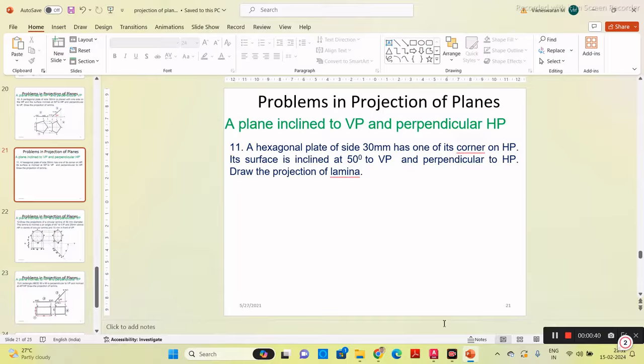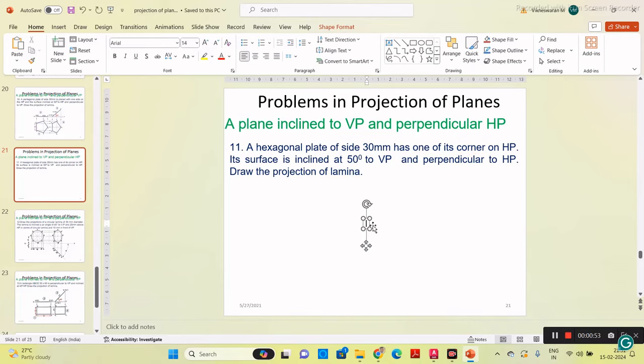So now first what we have to do is neglect this inclination and assume condition 1, that it is parallel to VP and perpendicular to HP.